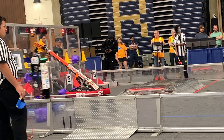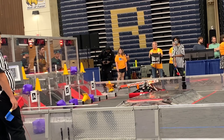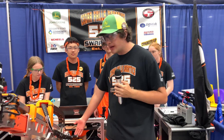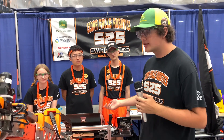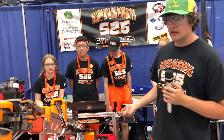Next up, we're going over to Jack to talk about the telescoping arm. I'm Jack, and this is our telescoping arm on our robot Melman. It's a tube with some low-friction material inside, driven by a Neo motor through a Lovejoy coupler to a threaded rod, which allows us to extend. If you want to demonstrate — you get a full range of motion out, letting us place on high, mid, and low.